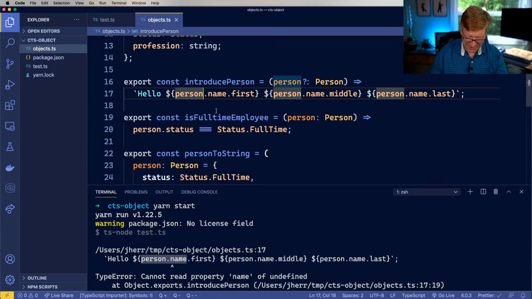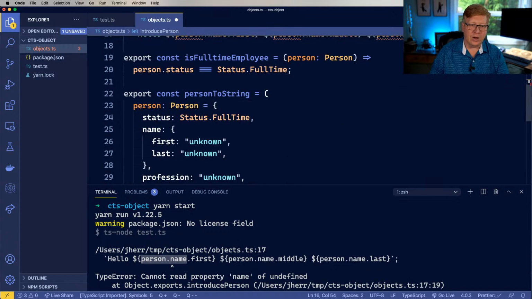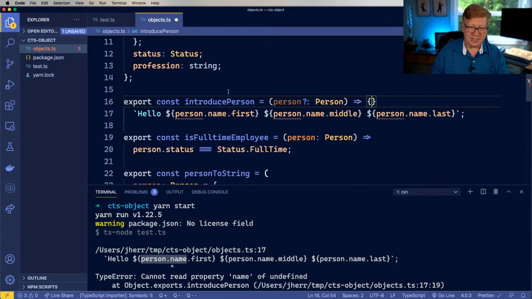And okay, so what are some options around this? We could go crazy with this. I could put in a really nasty little ternary here.